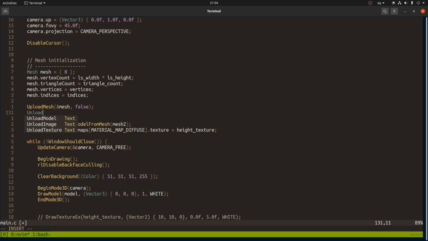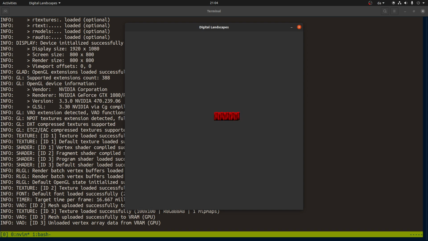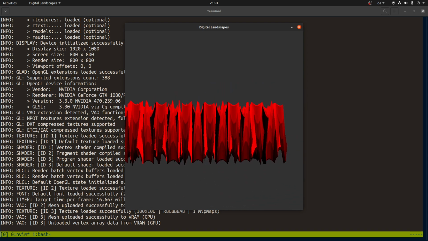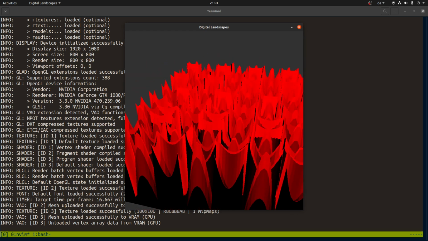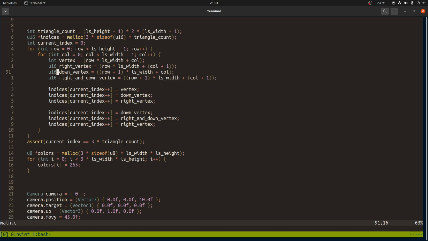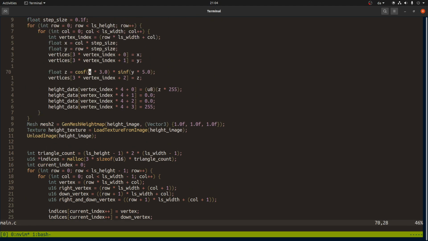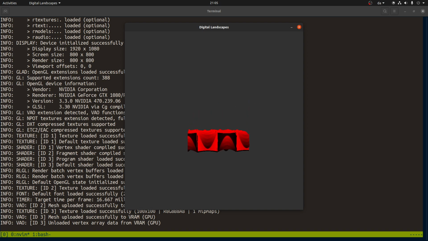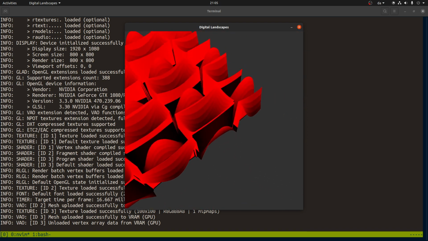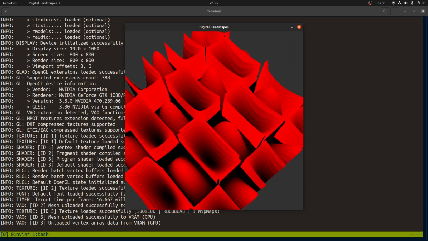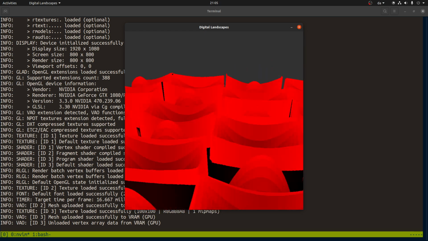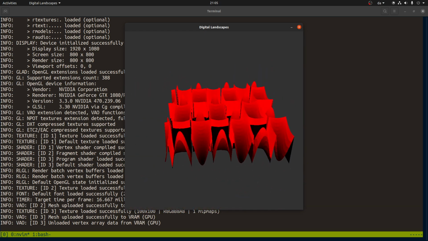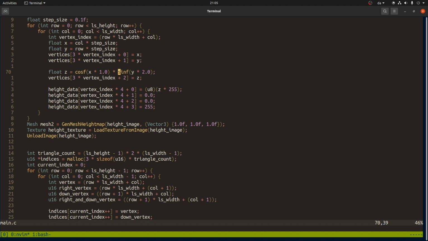So let's just, for the sake of making sure we deinitialize everything, do this, and let's see if that works. So it does actually work. It's a bit crazy to look at, so I wanna do this and this. So we have succeeded in generating some kind of crazy thing.